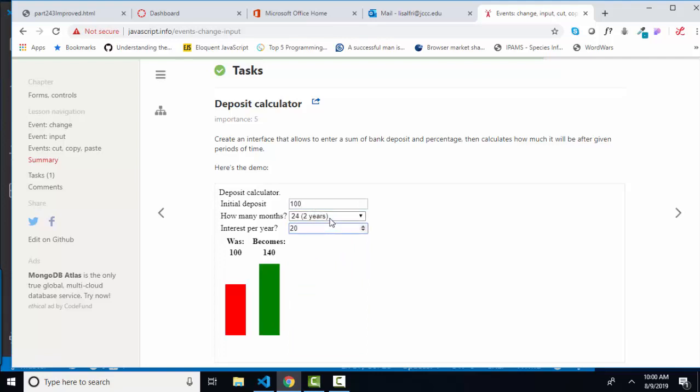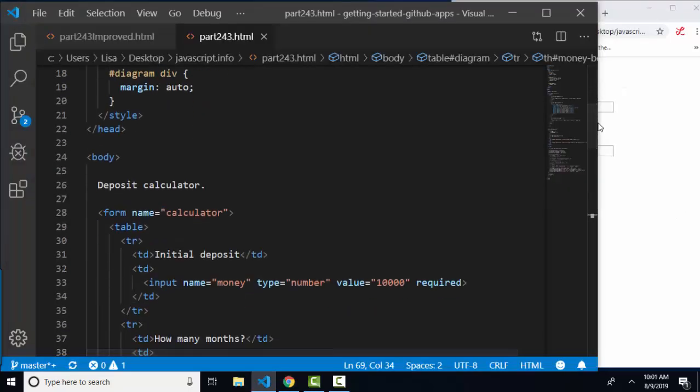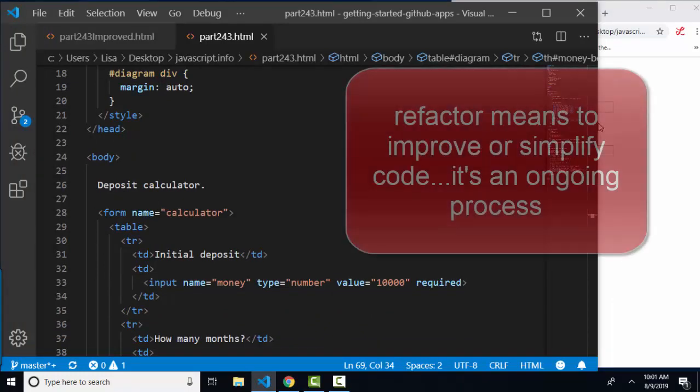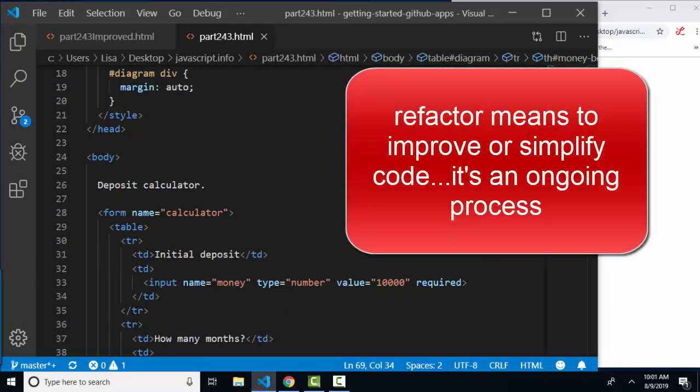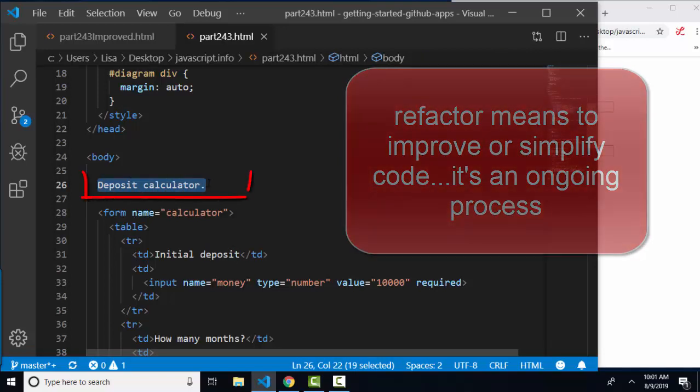I thought it'd be fun to copy and paste that into Visual Studio Code and examine it a little bit further. And when I did that, I saw some things in his example that I wanted to improve upon or refactor. First of all, in his HTML, he has some dangling text, and we don't want that.